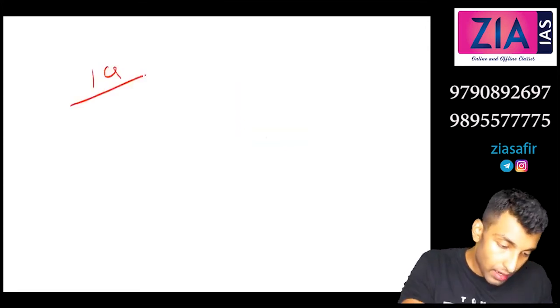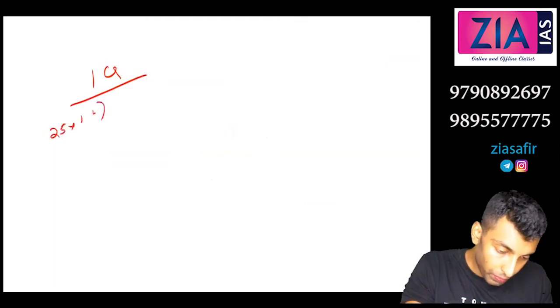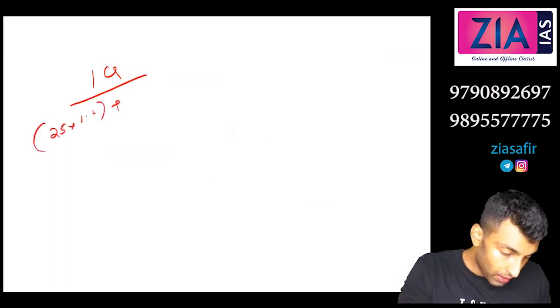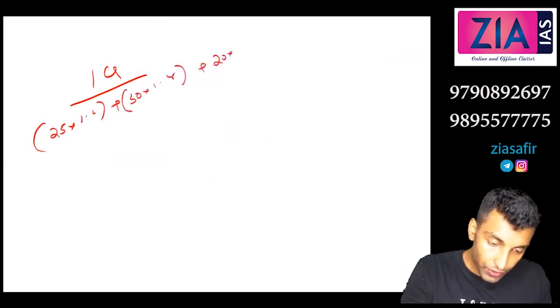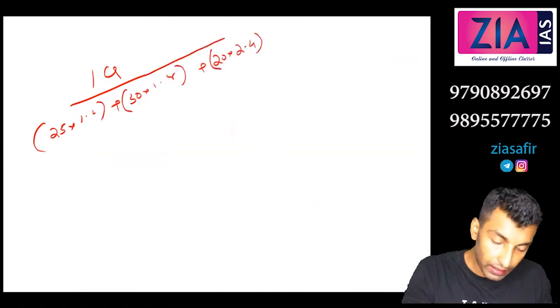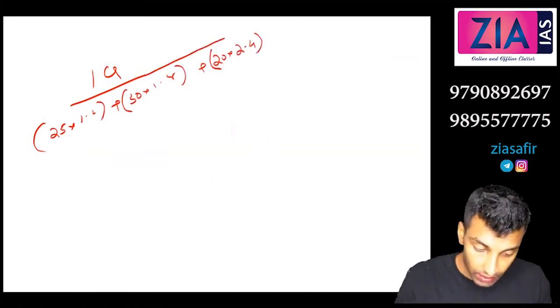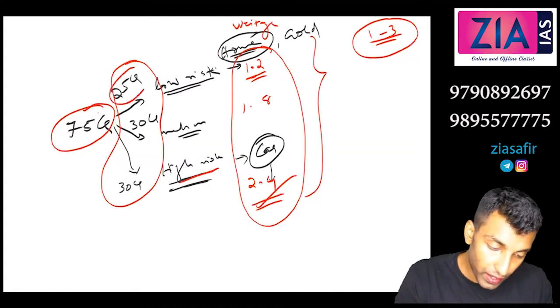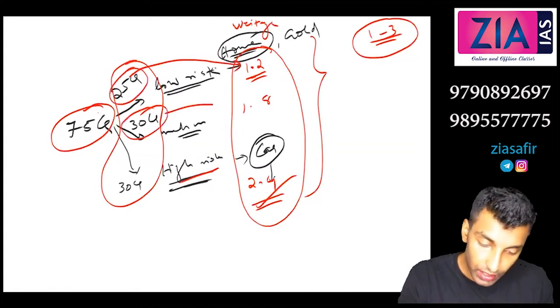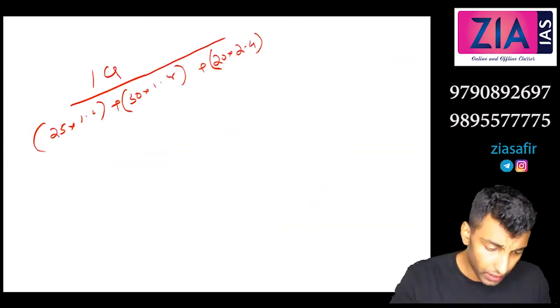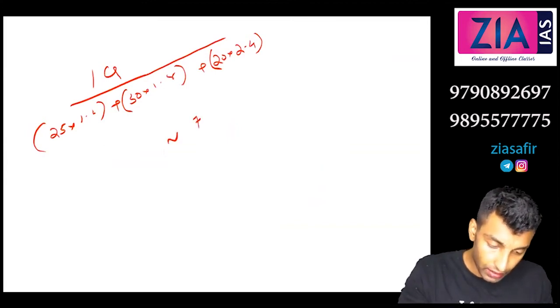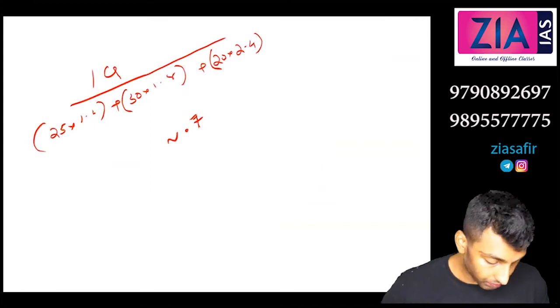Now, how to write the capital to risk weighted assets here? 25 into 1.2, that is one case, plus 30 into 1.8 plus 30 into 2.4. Basically, you are finding the risks associated: 25 you are multiplying with 1.2, 30 with this weight and 30 with this weightage. If you do that, what you get approximately is close to 0.7.